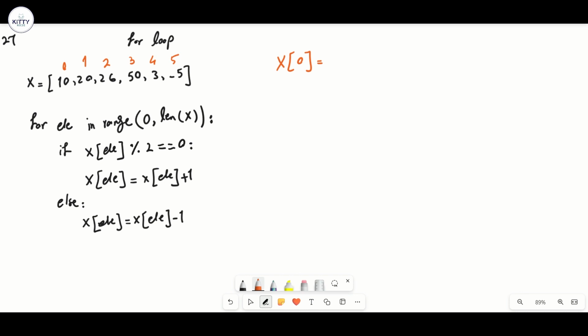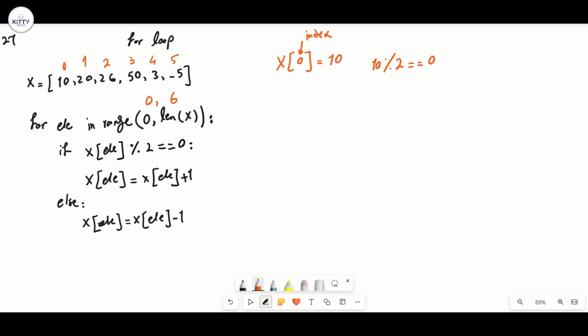In total we have 6 elements. x0, and this 0 is the index, because we are using range function, 0 to 6, the length of the list. So x0 is 10.